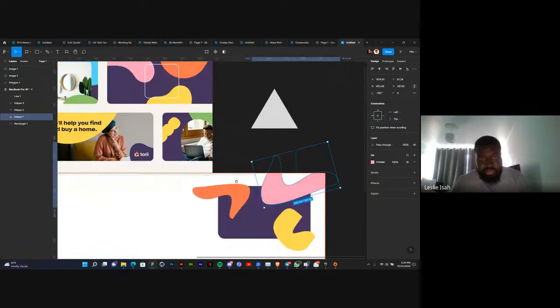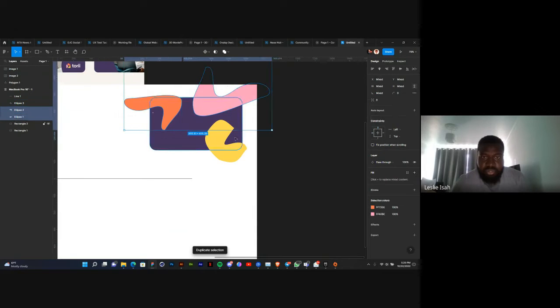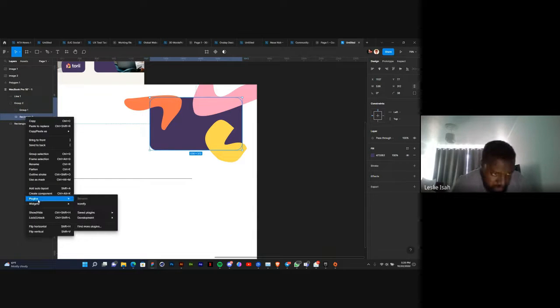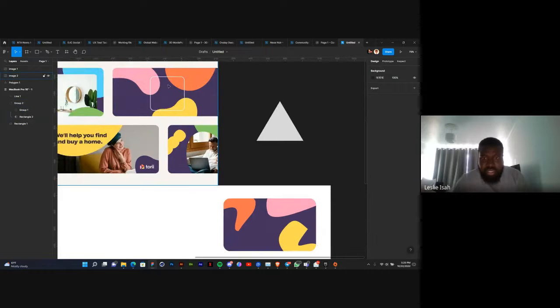So I'm just going to mask all of these in Figma, so that we can have something similar to what is up there. So it's pretty much the same thing.